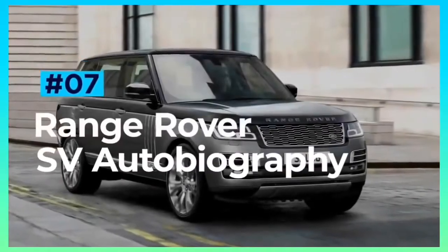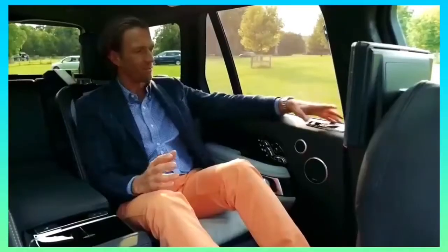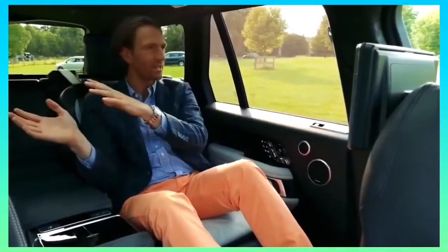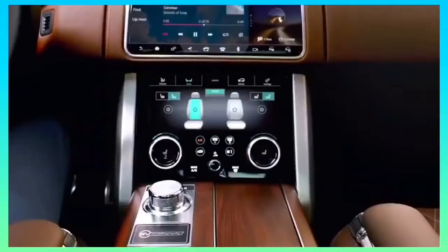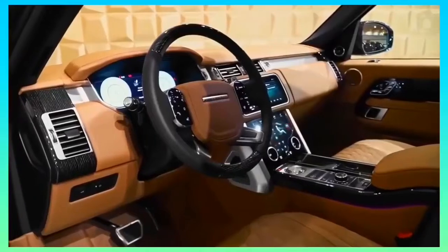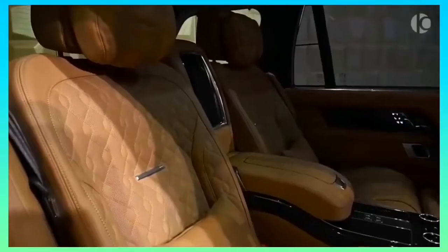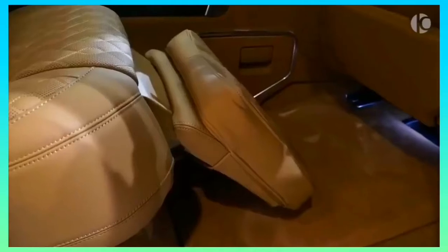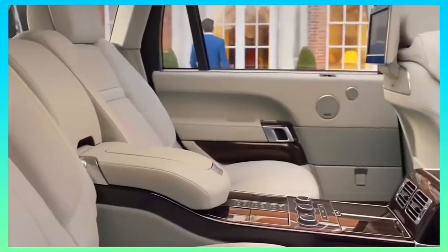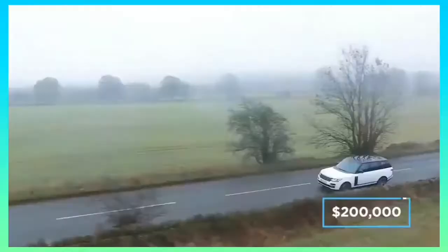Range Rover SV Autobiography. Range Rover does everything with a touch of class. The SV Autobiography, however, is in a league of its own. In a lineup of famously comfortable and spacious SUVs, the SV Autobiography stands proud as not only the Range Rover with the most impressive interior, but as the most impressive Range Rover, period. Inside, you are met with an ocean of stunning leather trim, wooden accents, and knurled metal detailing. The pair of individual rear massage seats feature powered headrest and cushion adjustment, memory recline settings, and a shared center console armrest. There is also a Meridian Surround Sound System with 29 individual speakers, a hidden refrigerator, and power doors. The cost is around $200,000.